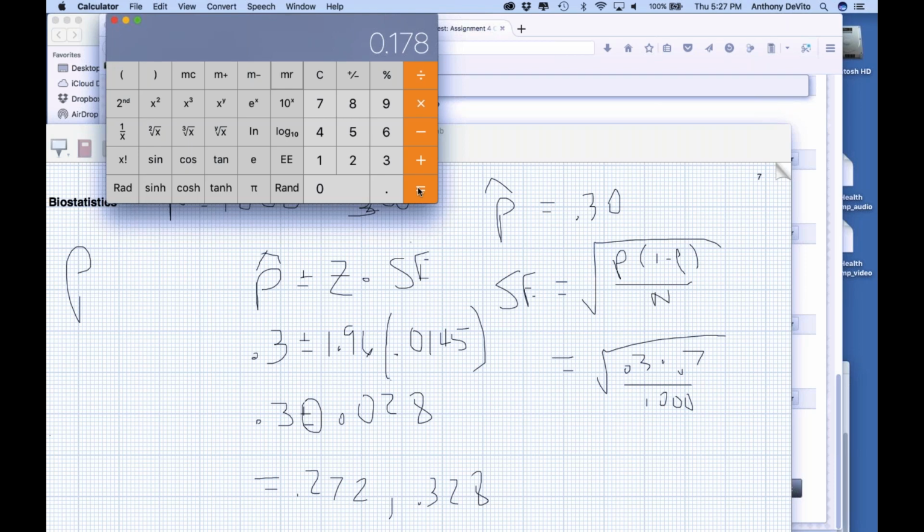Okay. It's the same operation, whether it's proportions or whether it's the means that you're dealing with. You need to take your sample, see your sample size, calculate your standard error, decide what level of confidence you want, so you know what that z-score has to be that you're going to multiply by. And then add and subtract that margin of error that you calculate by multiplying your z-score times the standard error that you calculated.